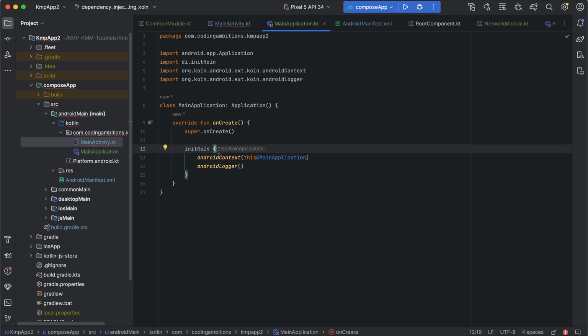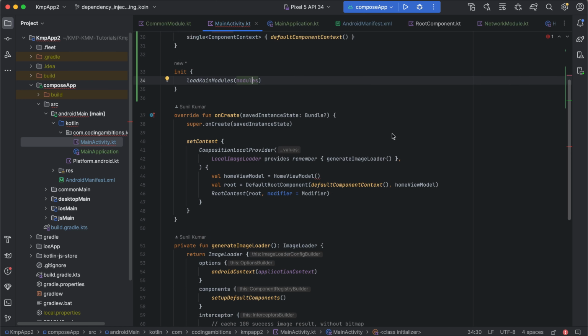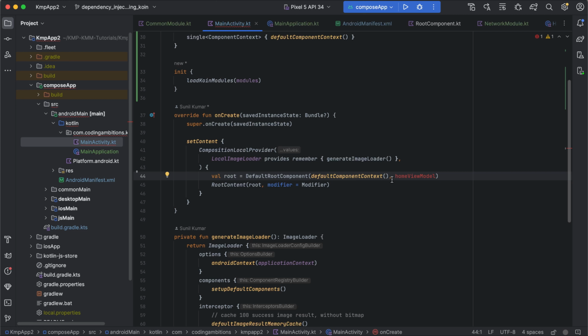We can't call the startKoin method multiple times, right? That's why, if the application Koin is already initialized and we still want to load some module, we can use this method there. So this is it. And now let's remove this.